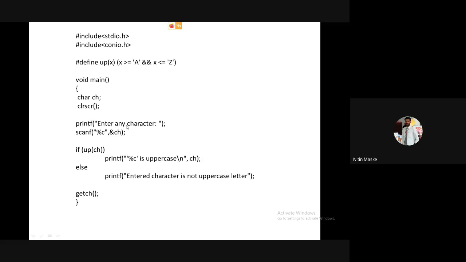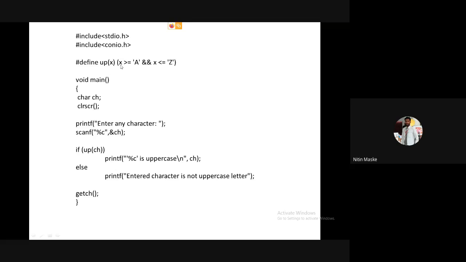indicates that whatever character you are going to enter, that will be received here. Okay, then in front of that I am writing the logic to test whether the character is uppercase or not. To check that I have written the logic here in the bracket. You can remove this bracket also, no issue. So this x indicates the entered character, whatever you have taken from the user.